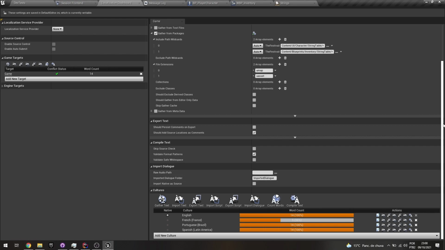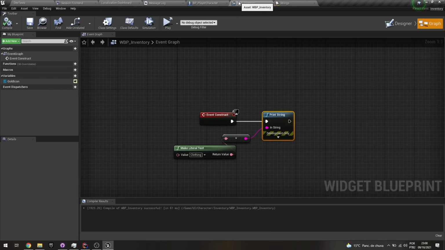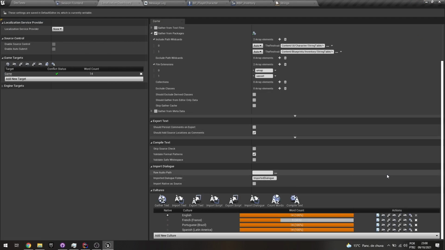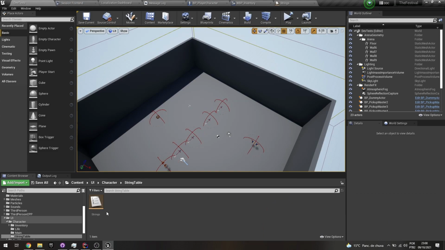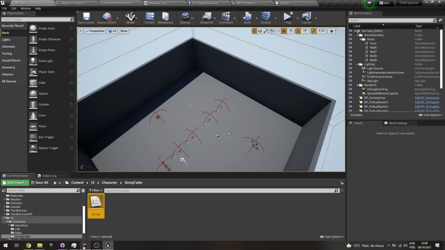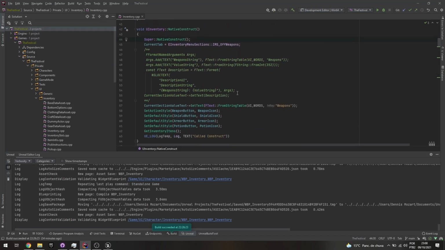Okay, that's one thing. Now, how to localize that in C++ code. Well, that's pretty simple as well. You can always go back to whatever that string table is and copy the reference for it. Then in the code itself, let me go back to the code.